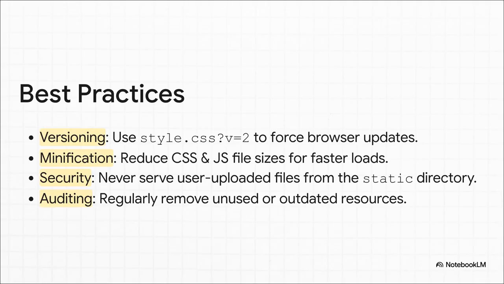First, cache busting. You know how browsers love to hang on to old files? Just add a version number to your CSS file, like ?v=2. It forces the browser to grab the new one. Second, minify your CSS and JavaScript. This just means stripping out all the extra spaces and comments to make the files smaller and faster to download.